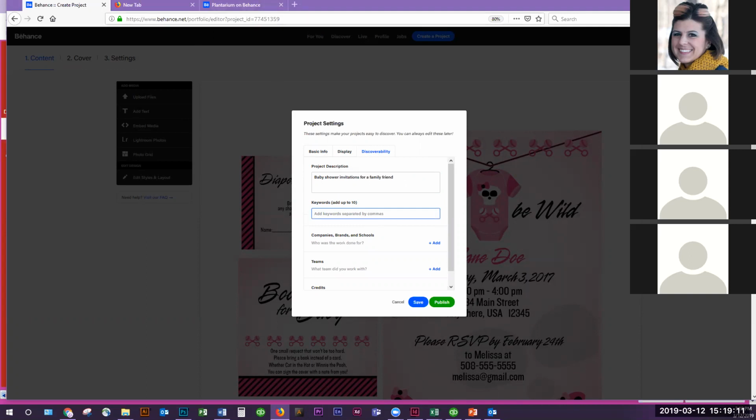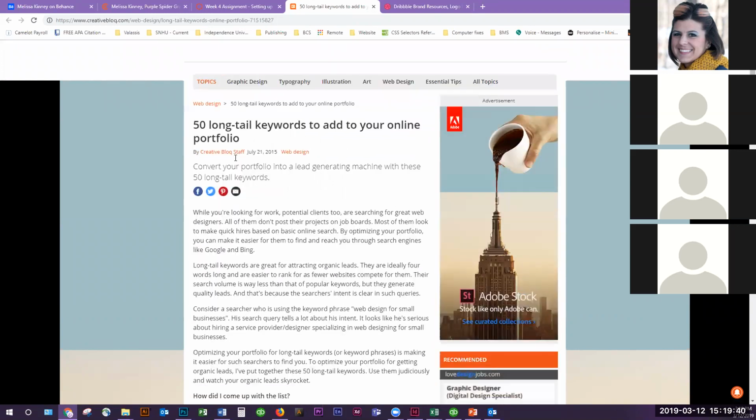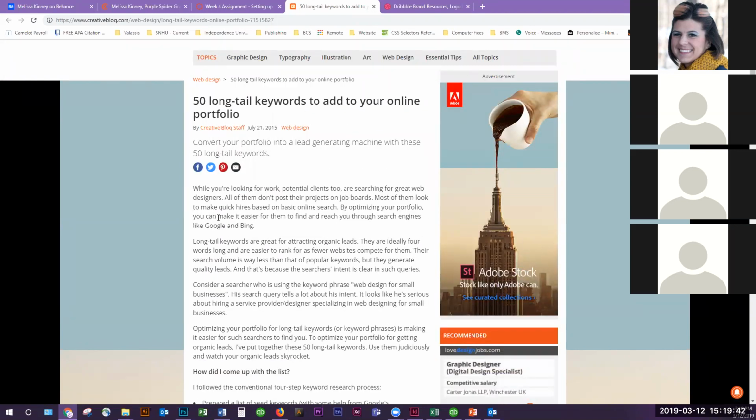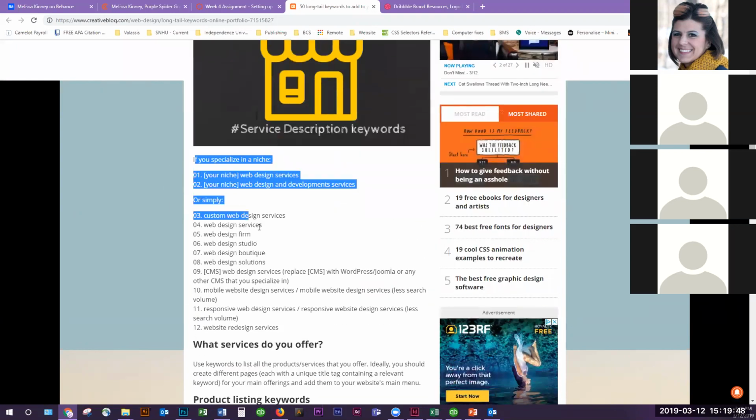What do you use for keywords? I have included a link in an announcement, on the work you posted. Yes, it was, but there are definitely other ways you could do it. I mean, essentially it's going to be the same way, but I have it set up in Photoshop. But you can do it in a couple of different programs. But here we go. So I do have an announcement that will go up with some keywords that you can use to make your portfolio a little bit easier to find.